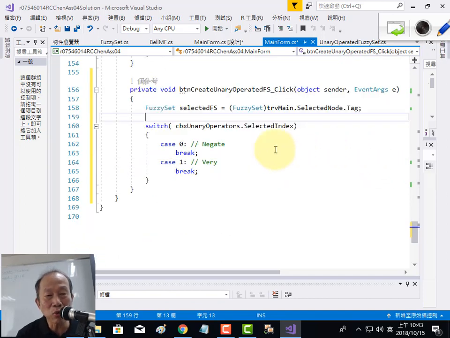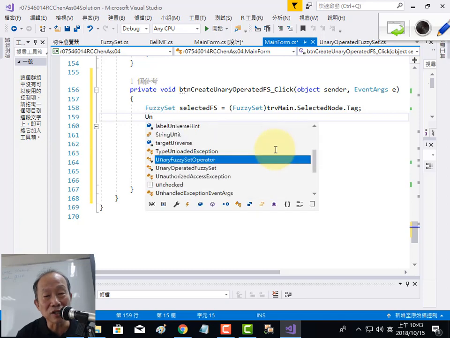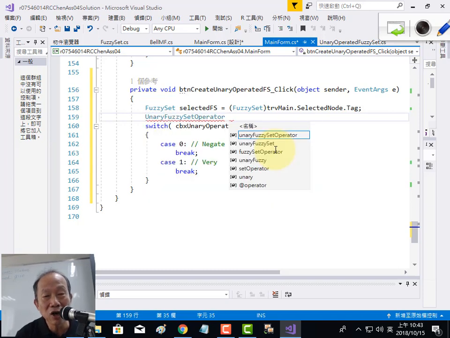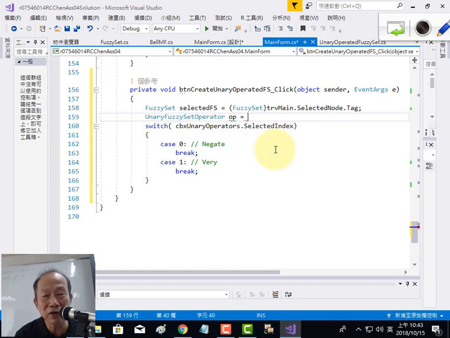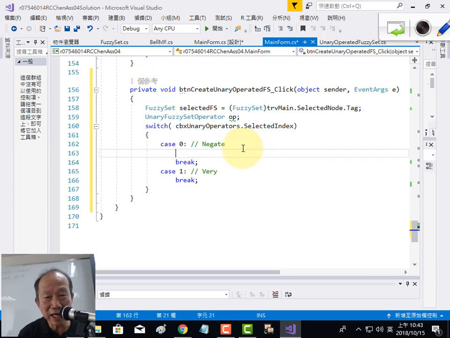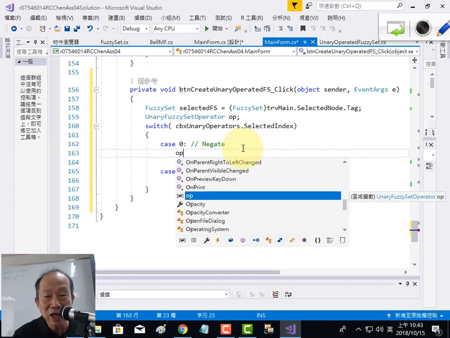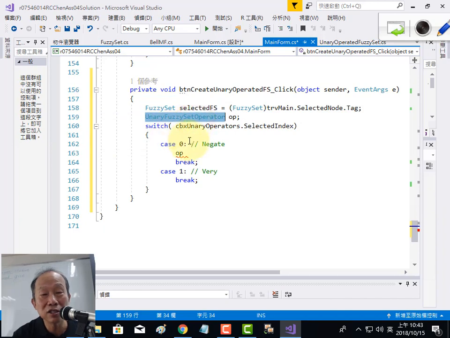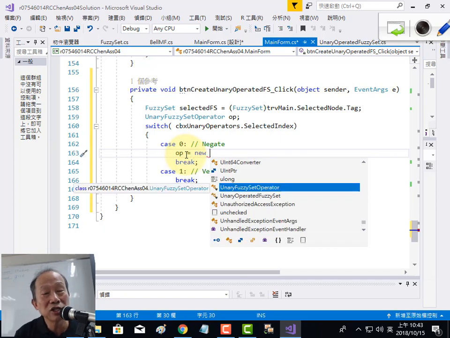So if it is negate, okay, similarly, you can do what? All right, so I will have a unary operator, OP. Okay, OP is ready there. So if it is a negate, then OP is a reference to the upper class, unary fuzzy set operator. But right now, you need to instantiate what? A specific unary operator.